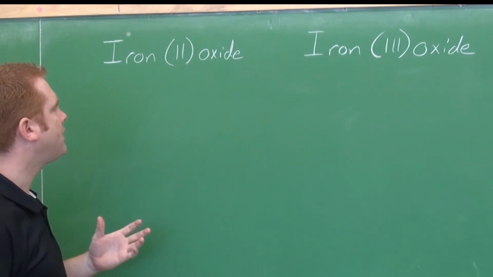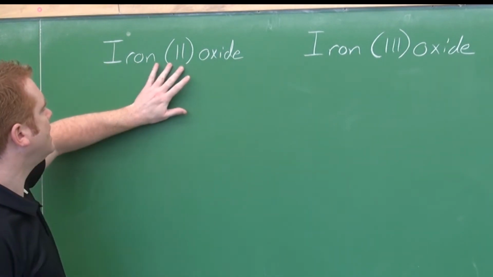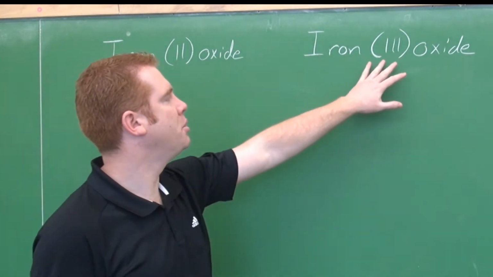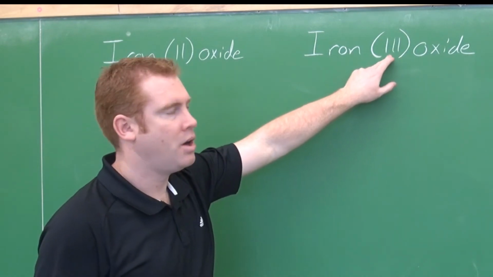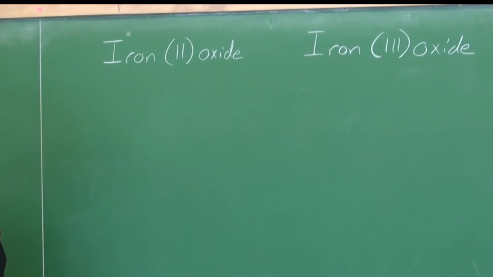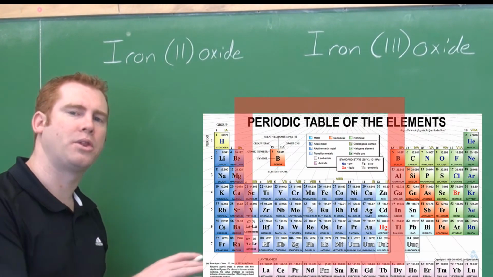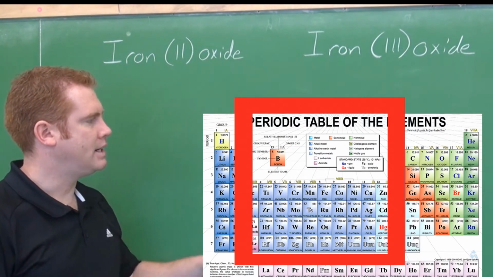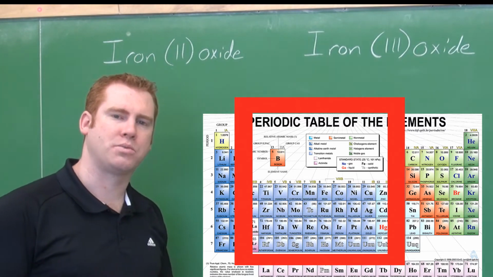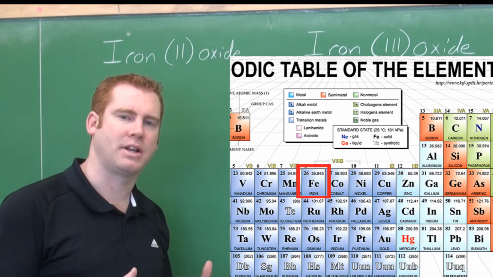You'll notice that when we write them, they're a little different than the simple ionic compounds we've seen so far, because in brackets here we have some Roman numerals. So obviously this one being a Roman numeral for 3, so iron 3 oxide and iron 2 oxide. Now, iron falls in the transition metals, and we can see it here on the periodic table. And it's not one of the columns that we've worked with so far where we can quickly and easily identify the number of valence electrons.